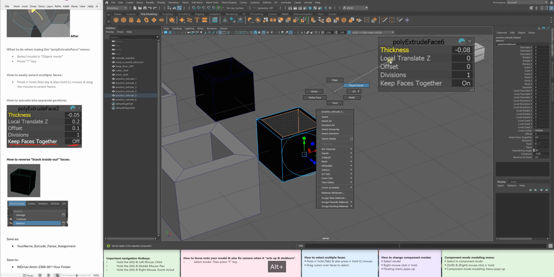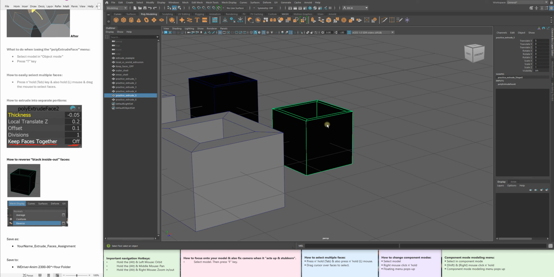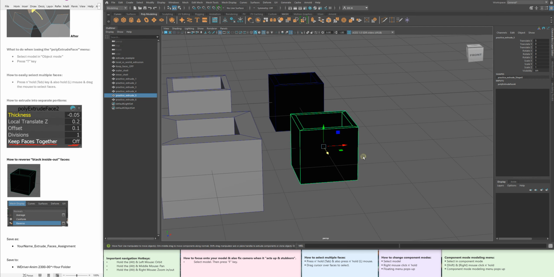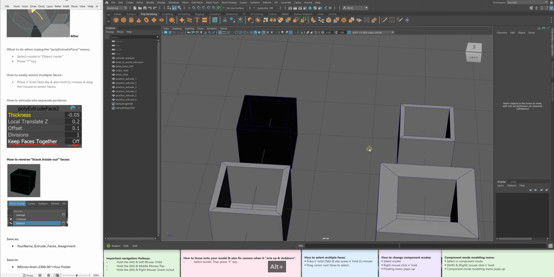Okay, right click, object mode, click outside. And you don't want that because it's just not good. It makes a lot of problems, it breaks the rules of 3D stuff. What I want to do is go to mesh display, reverse, and that fixes it.